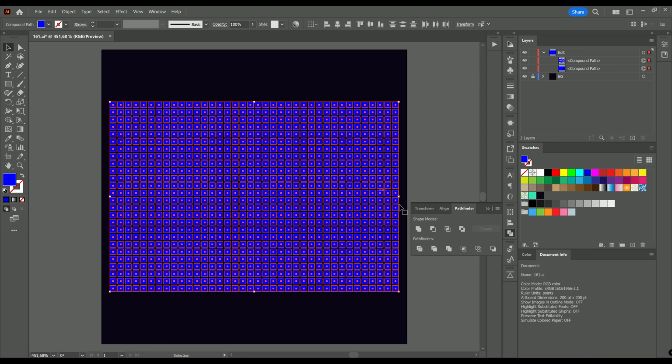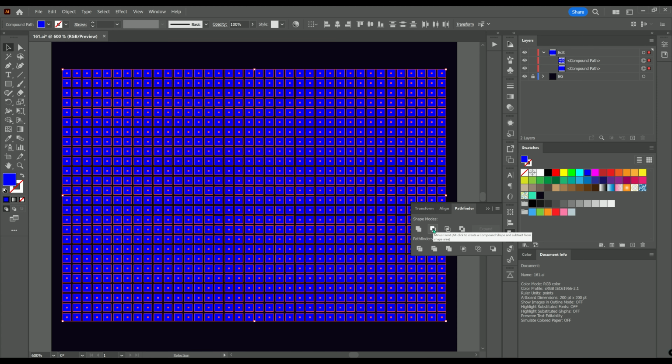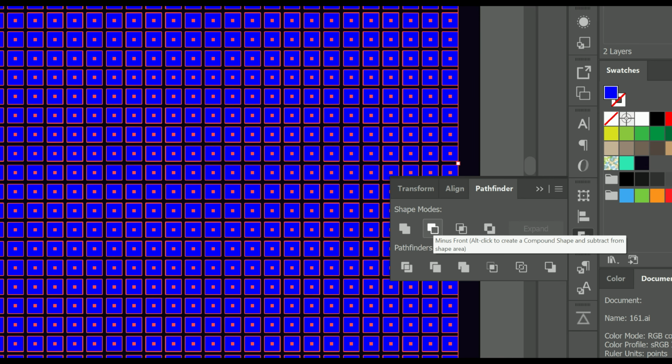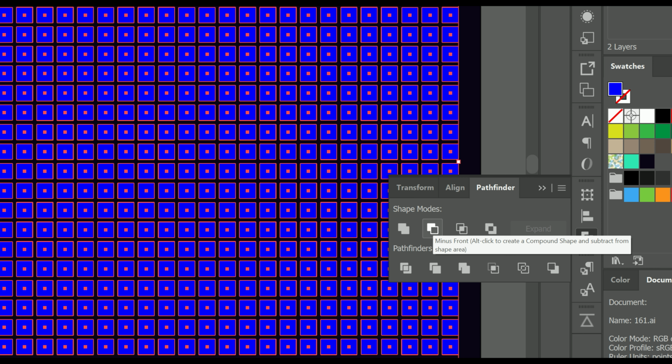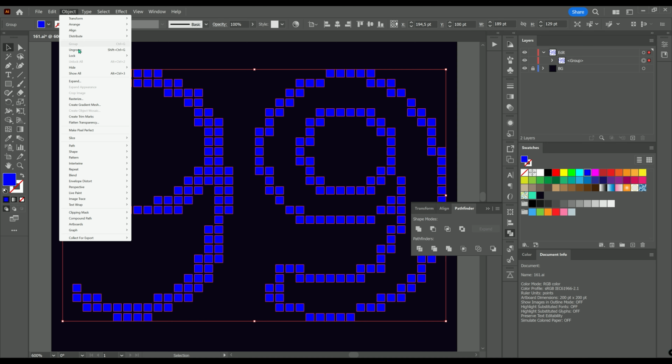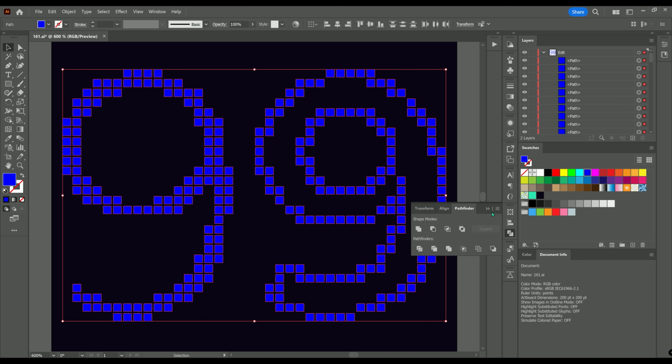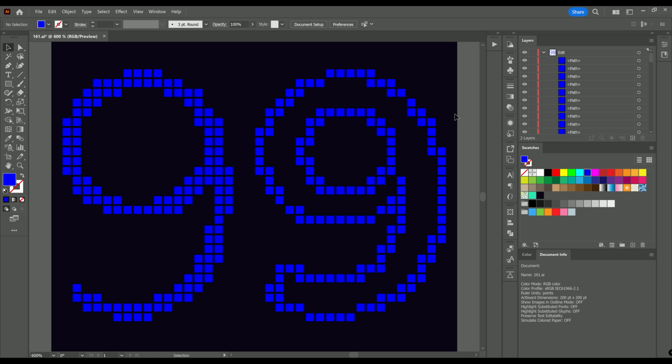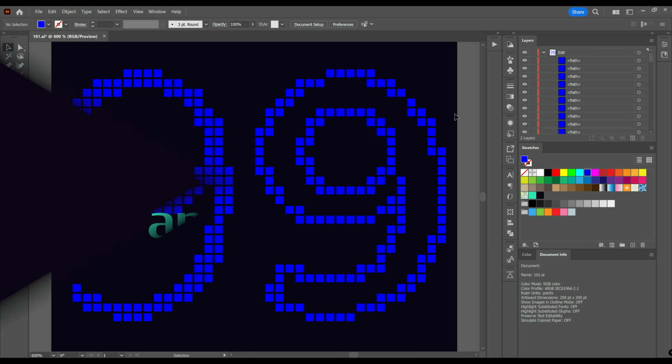Select both compound paths and again use Pathfinder Shape Mode - front, this time to remove all objects not selected by the selecting compound path. And it's done! In the end, only the objects under the selecting compound path remain. You can refine them and use them for the next creative process.